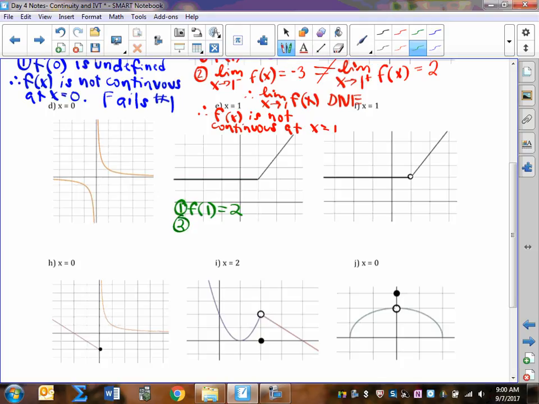Now here, since my limit does exist and we can easily see what that value is, I don't expect you to say left hand equals right hand equals overall equals. You can just go ahead and state that the overall limit is indeed 2. Up here, I wanted you to state the individual ones to show where it broke down, where it specifically failed. All right, and what was that third condition that we haven't gotten to yet?